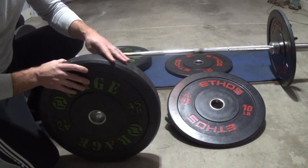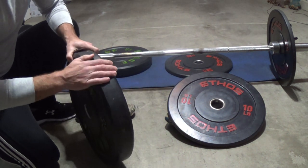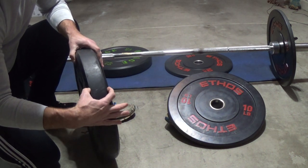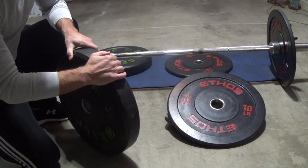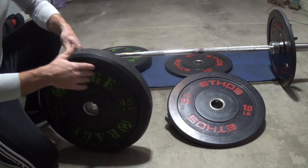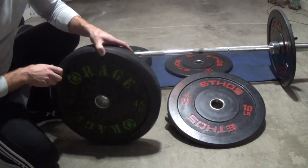These have been a great purchase. They run a little bit cheaper than the Ethos and they've held up for three years. These are 45 pounds so they have probably about a two to two-and-a-half inch diameter, so when they hit the ground they have a lot of stability. Things go pretty well — even though on my garage floor there are often nails and rocks, there are no puncture wounds, nothing like that. They've done a great job.